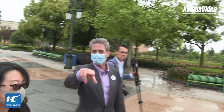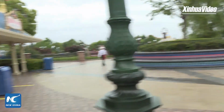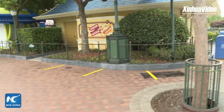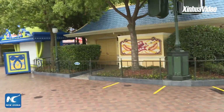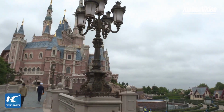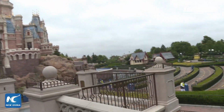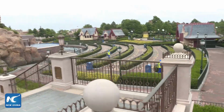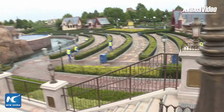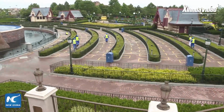As we're walking around, you can see that we've got markers positioned at even the little food kiosks here. Every location where we start to build queues, we're going to make sure that we have social distancing markers available. On the right-hand side, we're in the process of putting in our markers for the Castle Stage Show, Golden Fairy Tale Fanfare. Again, groups will be able to stand in their own individual boxes 1 meter apart from each other.